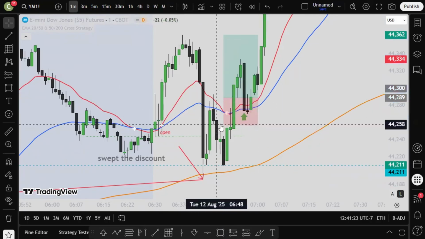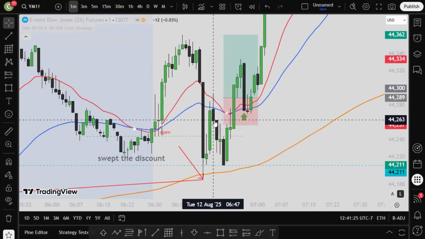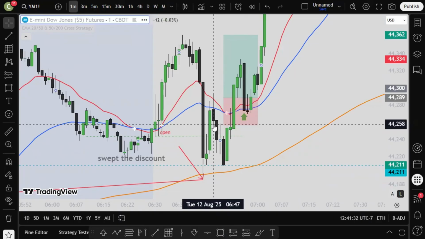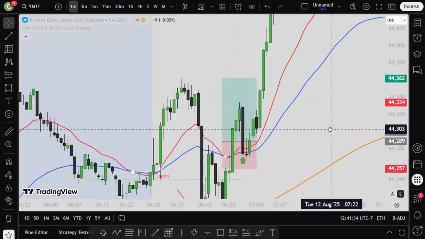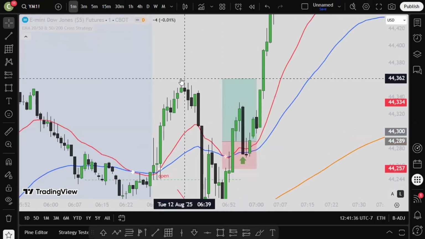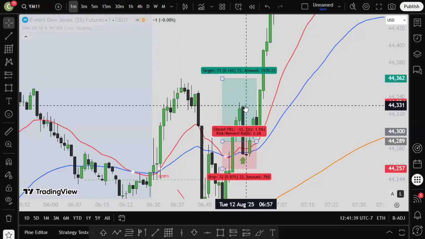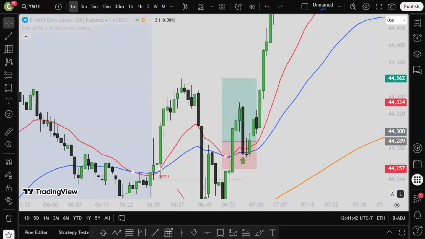So if you can't get it to the bottom of the fair value gap, just get it to the bottom of the bearish mitigation block or the breaker block right here. You know what I mean by that? So here you got a 32-point stop, and then you crush 73 points on this high right here. I recorded it as Tuesday, 73 points to structure.